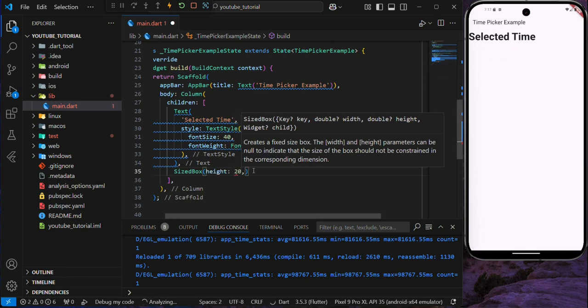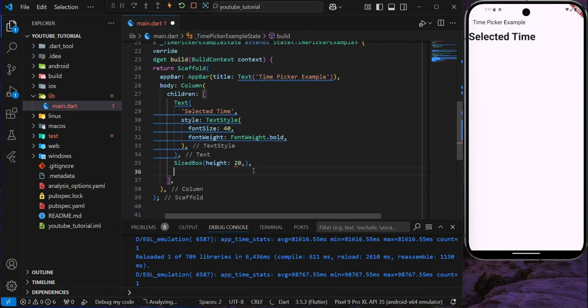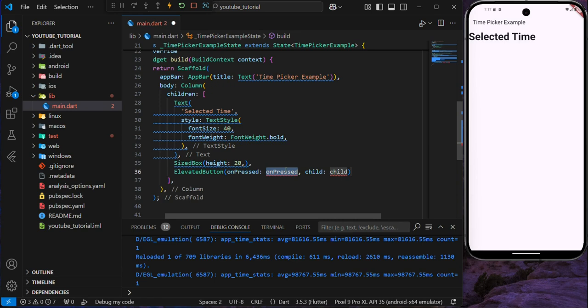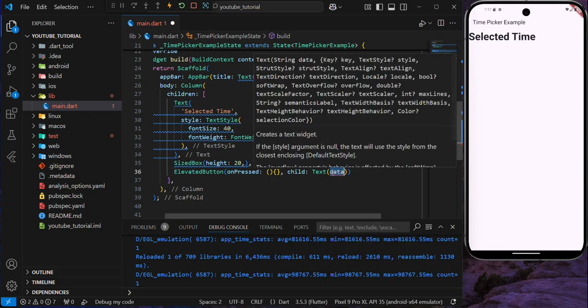And then for our button, we're going to be making use of the ElevatedButton, which is going to take onPressed, which I'll be providing later. And then it's going to take a child widget, which is going to be a Text widget. And then we're going to say, let's use Pick a Time for it.